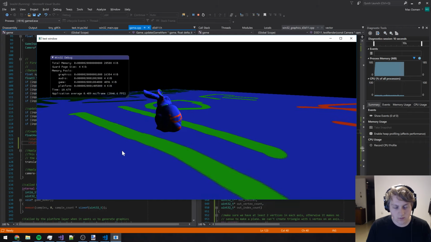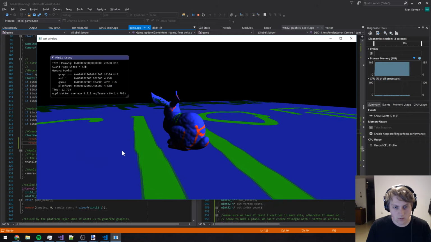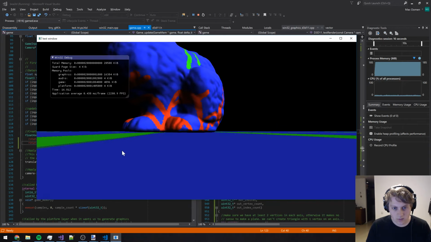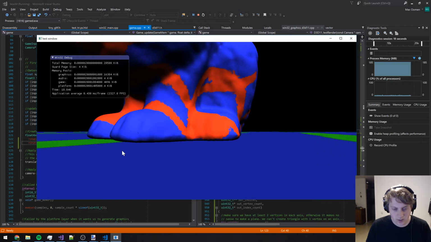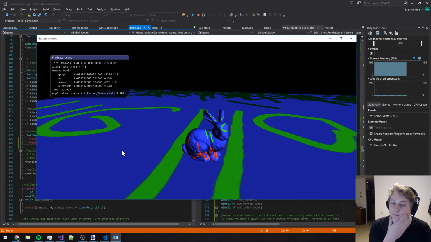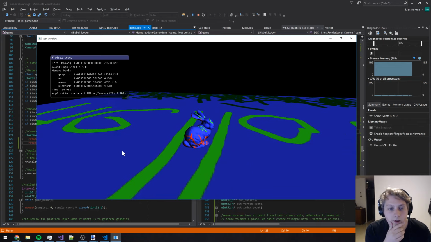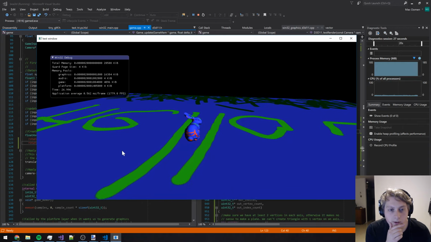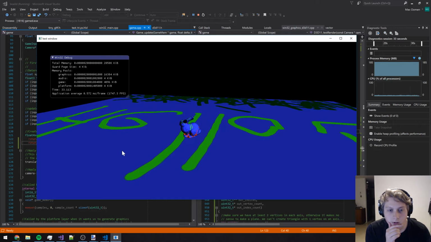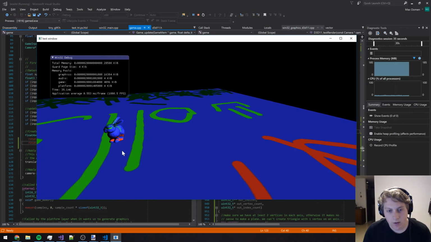Awesome. We got our rabbit that's just floating slightly above our plane and rotating. Cool. Now I'm thinking for a bit.